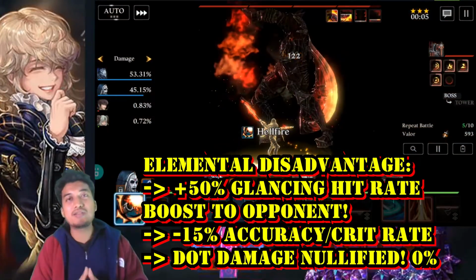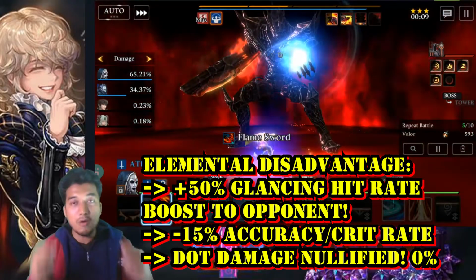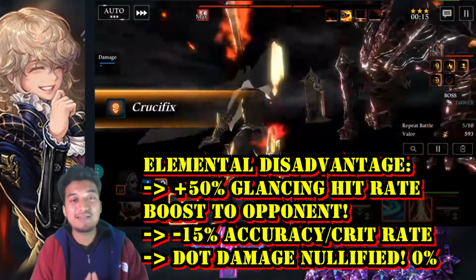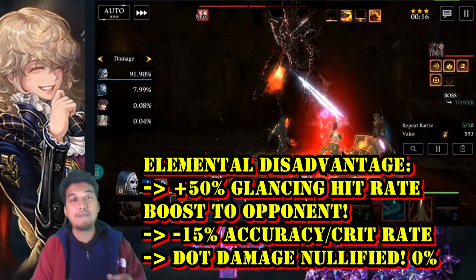Okay, so too much damage reduction and being immune to debuffs really make the glancing hit rate so OP in the entire game. It really gives you a lot of endurance and survivability. And having a 50% increase in the glancing hit rate just due to elemental superiority is just too amazing.